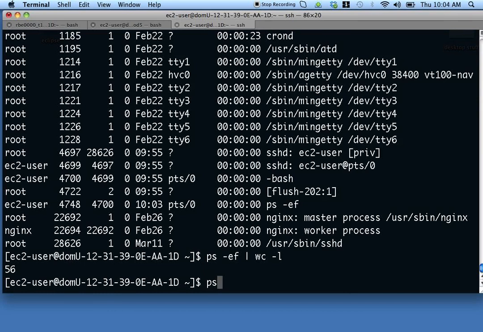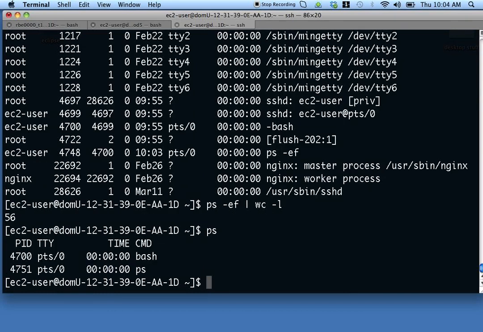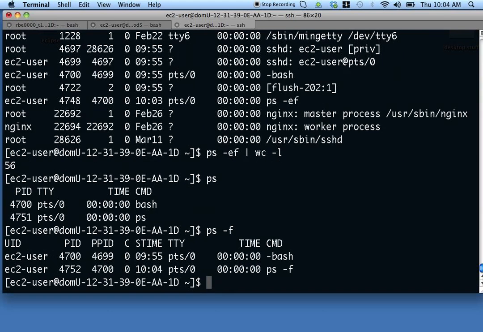If I want to see just my processes, I can just do ps, and it'll only show me my processes. I think I can do -f to see more information about them. Yeah, so I can see the full listing if I do ps -f. It shows me all my processes. You'll notice there's a PID and a PPID listed. Every process gets its own ID number. That's the PID. And every process has a parent. That's the PPID. The parent is the process that spawned your process.